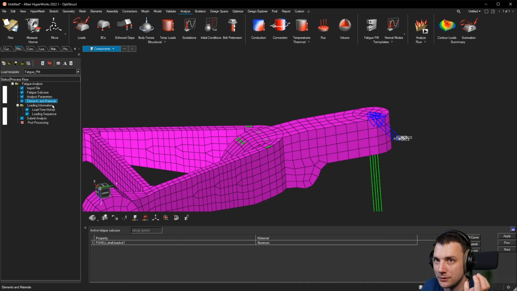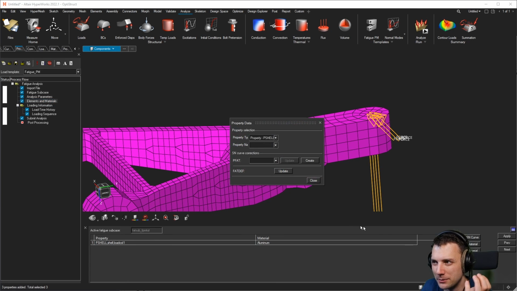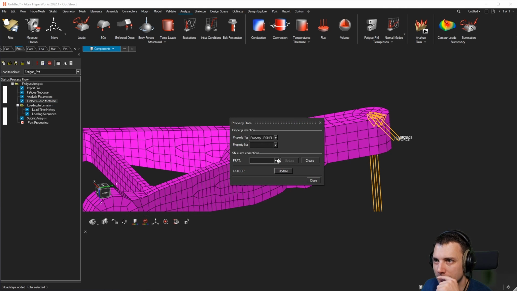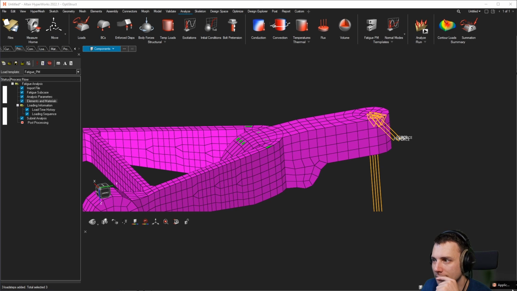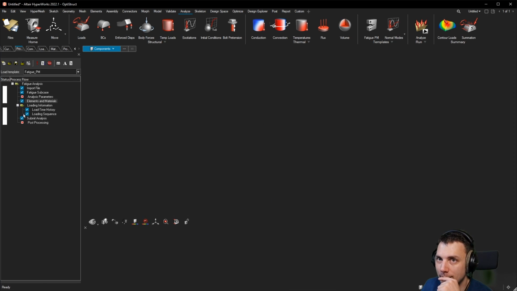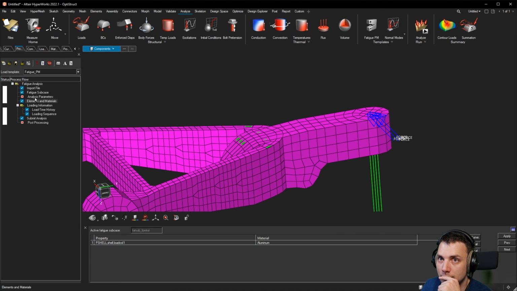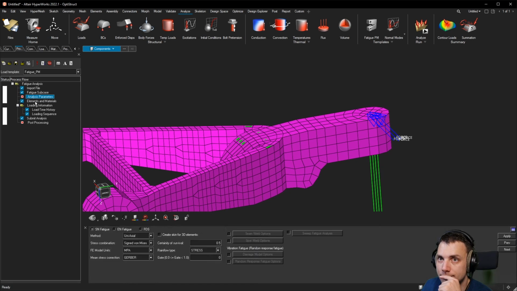Within elements and materials, you remember that we had this property thing here, and then we had this pfat. My God, now it's completely gone. But we had this pfat thing, and it's completely broken. Oh my God, what did I do?